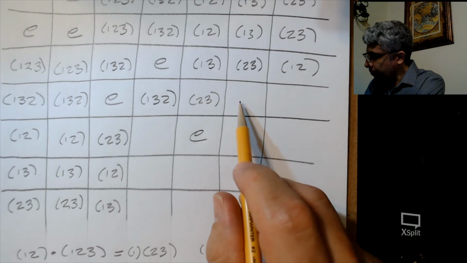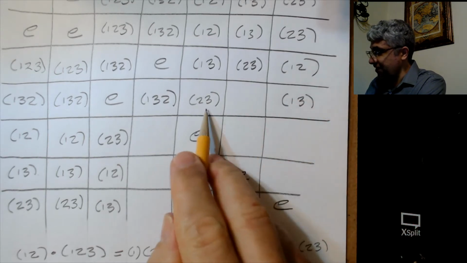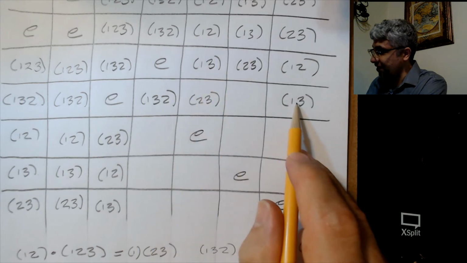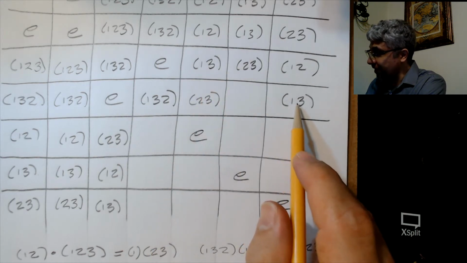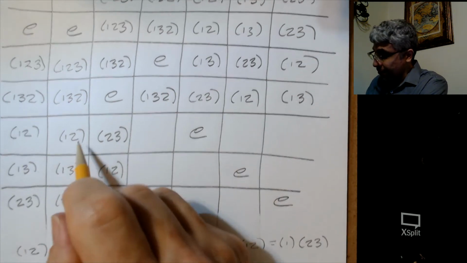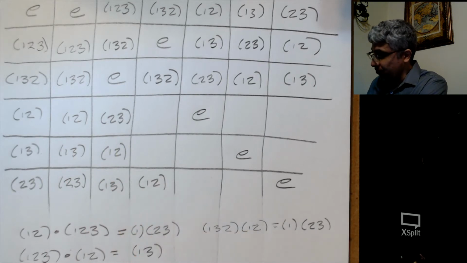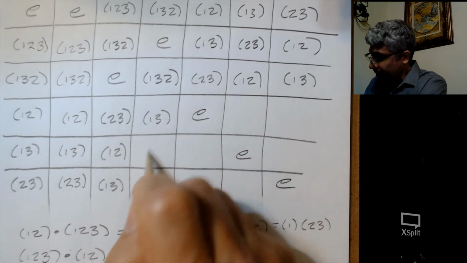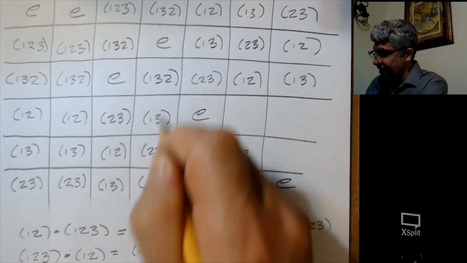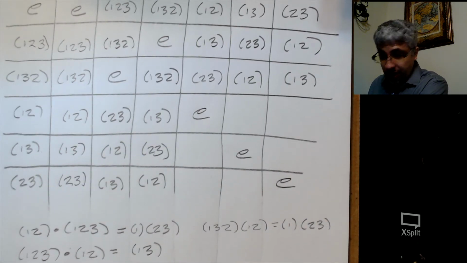I know I have to put a 1, 3 somewhere in this. Actually, I didn't need to do that at all. With a 1, 3 here and here, the only place for the 1, 3 to go is there, and this means that has to be 1, 2. As a matter of fact, without doing any multiplication, with a 1, 2 here and here, I have to put a 1, 2 there. I have to put my 1, 3 there and my 2, 3 there. It's the only way so I don't get the same element twice in one row.